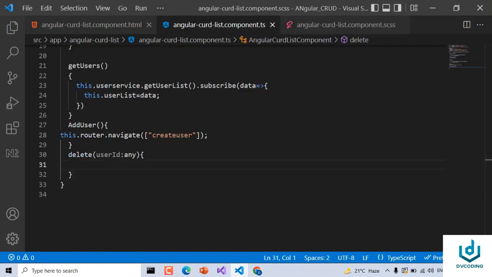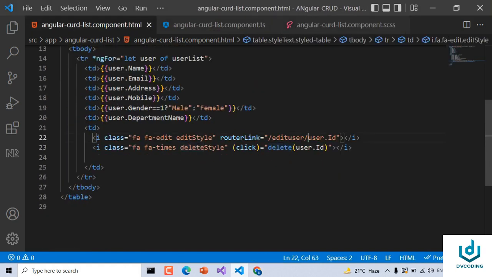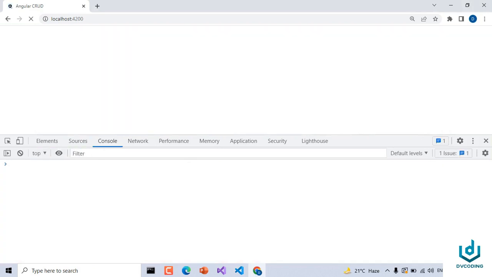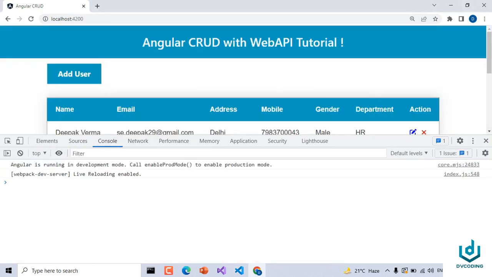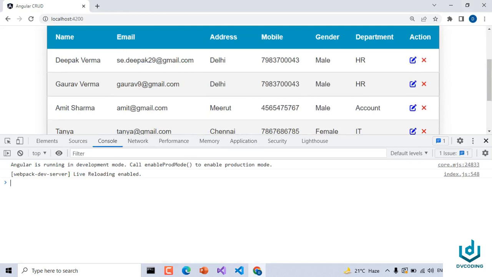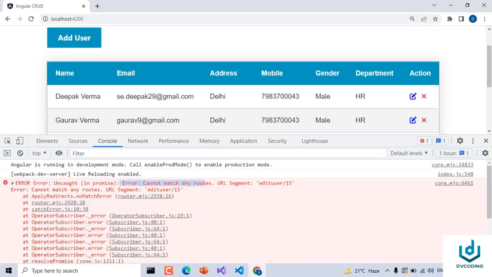You can change edit user ID, that will be the interpolation, a dynamic value. The error says cannot match any routes for edit/user 15. So you can create routing for edit user.